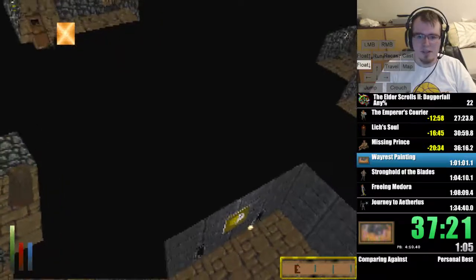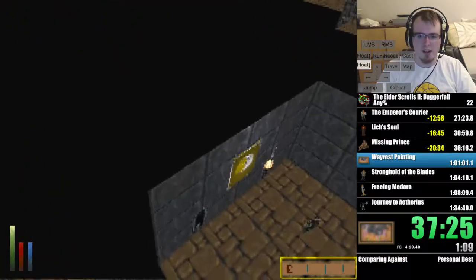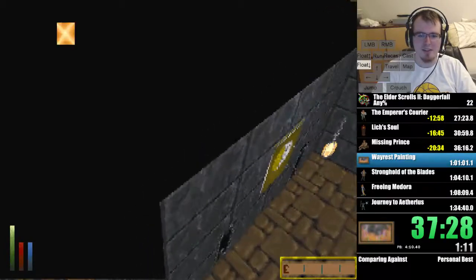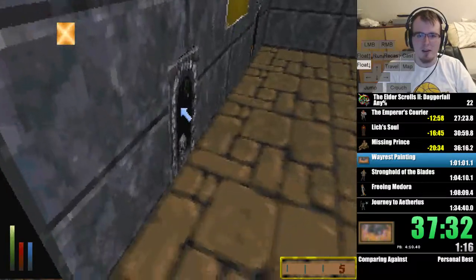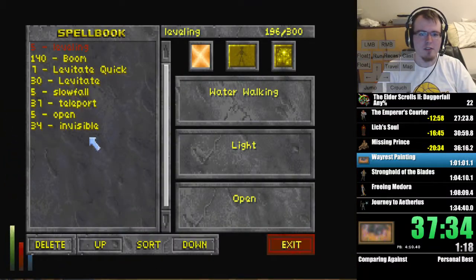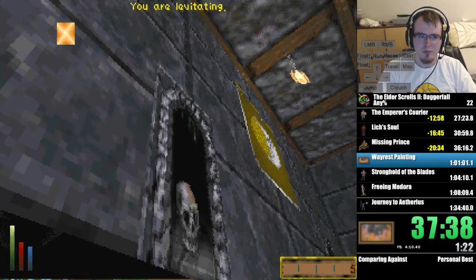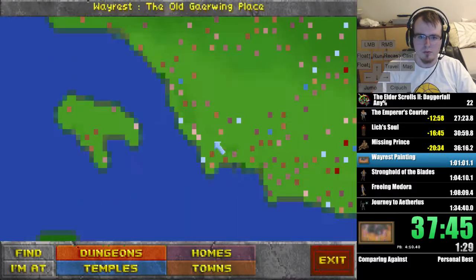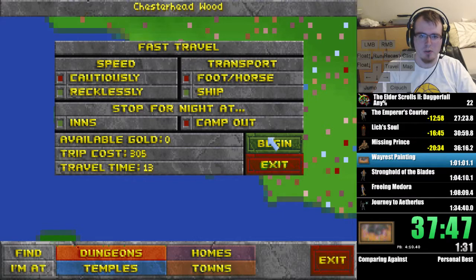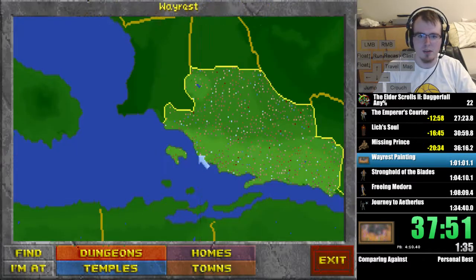So again, it's going to be the same deal as when I went to the necromancer guy. I need to spam on levitate the second I come back to this area, otherwise I'm going to die. But hopefully I can click on this. Alright, so now we're off to Wayrest. We're going to go to Chesterhead Wood first, and then into Wayrest. That'll bring us to the closest entrance to the manor.